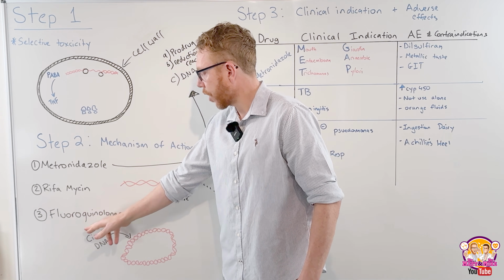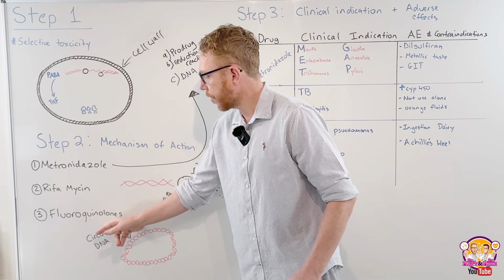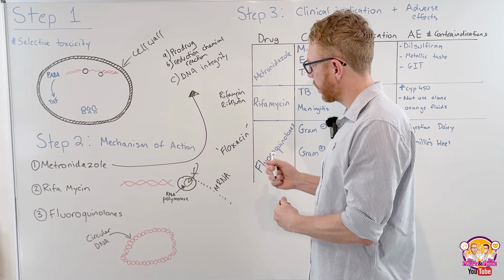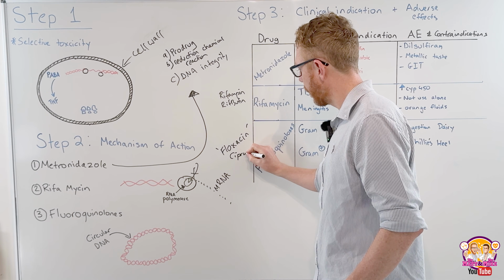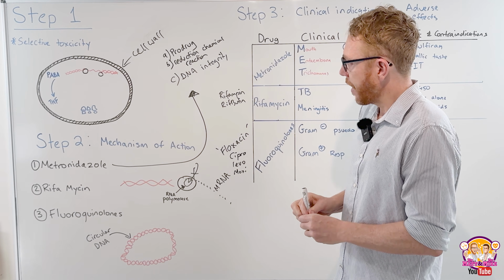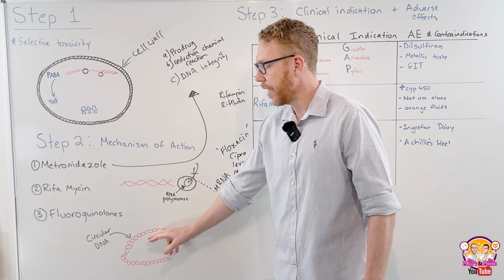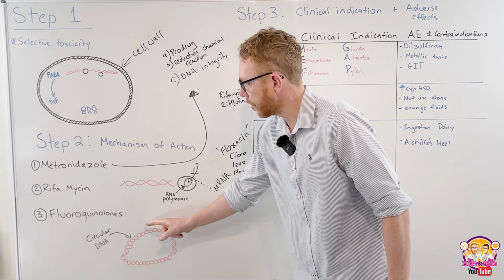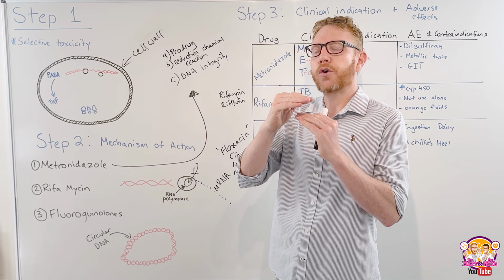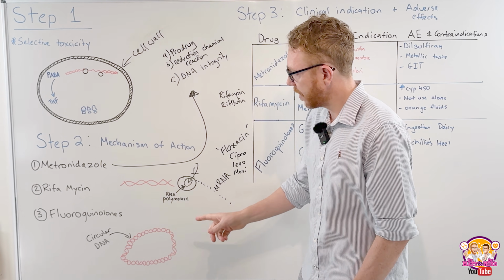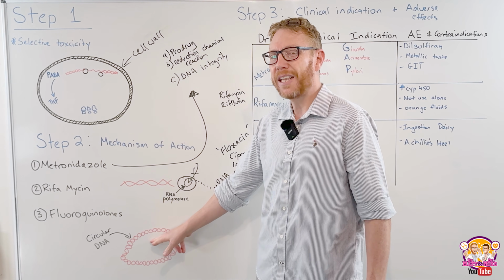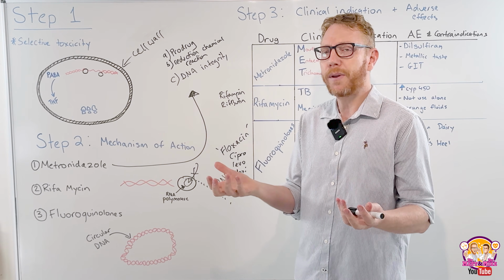Lastly, we're left with fluoroquinolones. The way you can remember this group is they end with floxacin, such as Cipro, Levo, moxifloxacin. We'll come back to those. Now, what happens here, we know that the DNA within the bacteria is in a circular nature, whereas in humans, it's wrapped up in histones, compacted into chromosomes, arranged within a nucleus, whereas in the bacteria, it's this nice circular DNA.